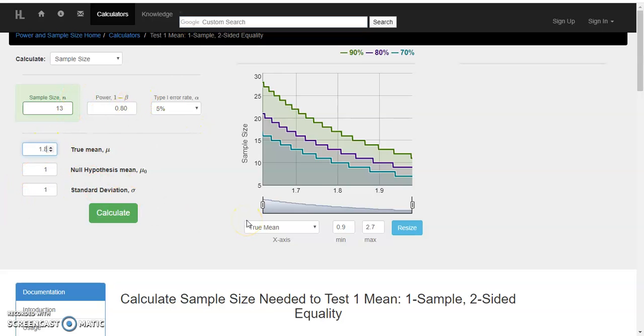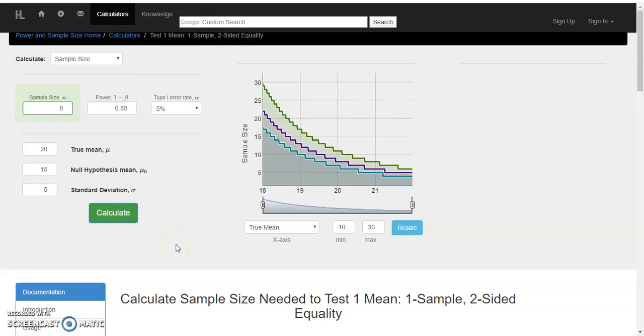you find a study in which the control group had a mean score for some rating of 20, and the standard of care was 15. So that's kind of the mean rating for that score, or whatever it is, under the standard of care is 15. And then they have a standard deviation of 5. Okay. Type 1 error, usually you'll just have that at 5%. Let's say we want 80% power, and then so that's a pretty big effect between those two, and so you'd only need 8 subjects in that case. This is for a one-sample t-test.